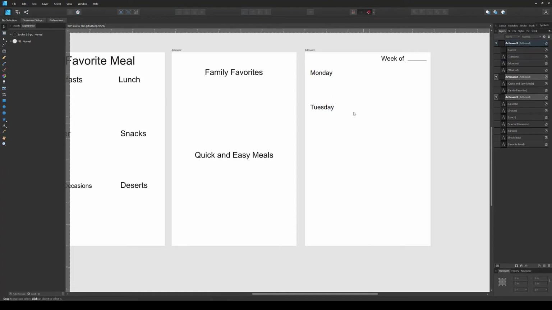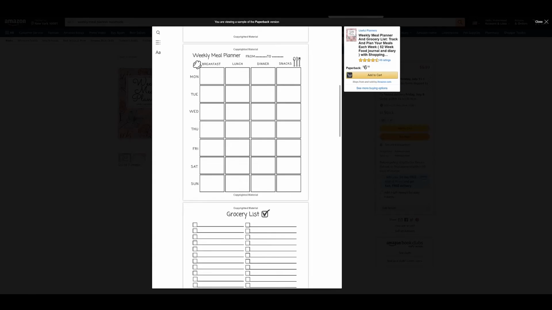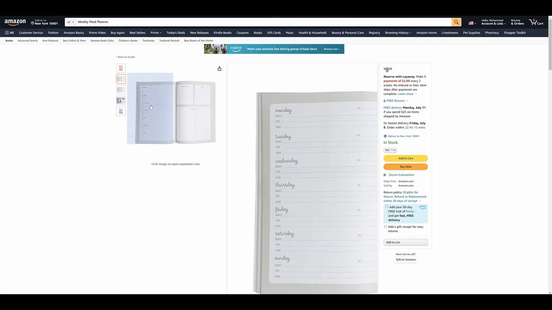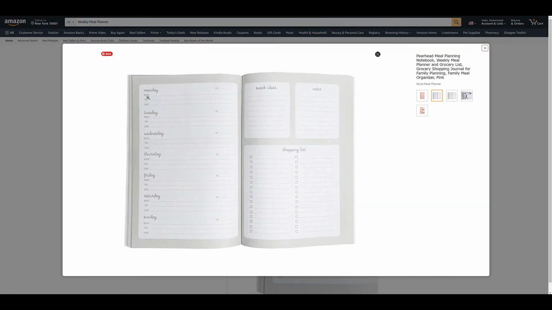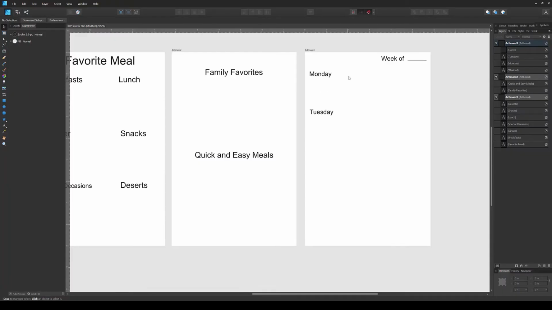In each day section, I want to create different sections for breakfast, lunch, and dinner. And as you can see, I mentioned it in this layout. So we have breakfast, lunch, and dinner as different sections in that particular day. That is what I want to keep on this page.